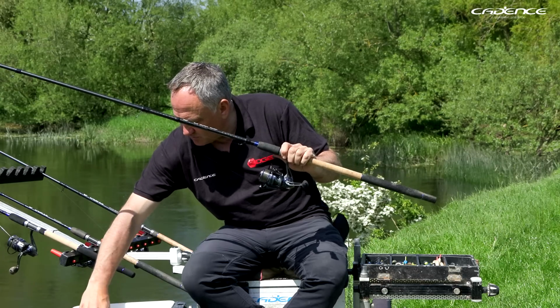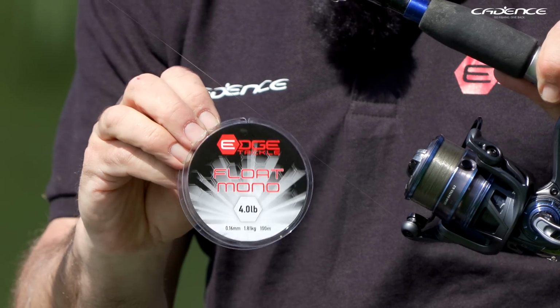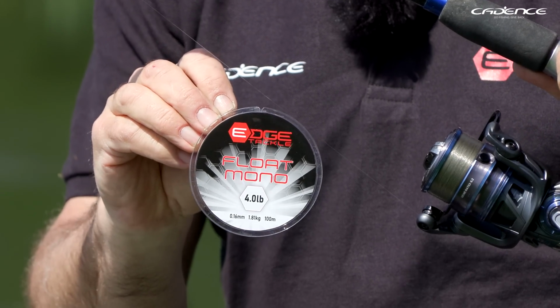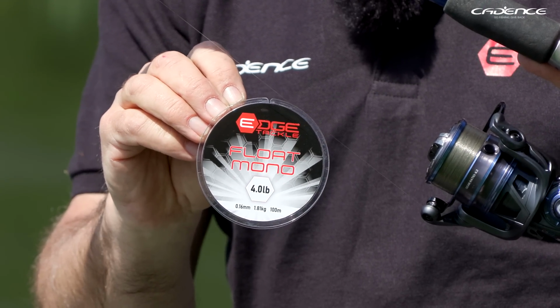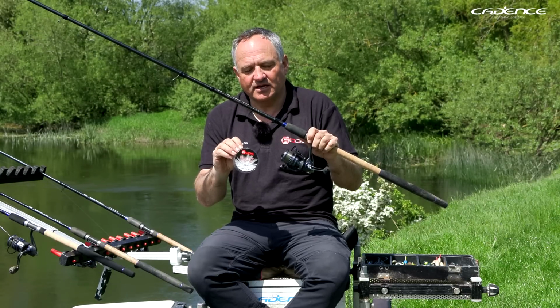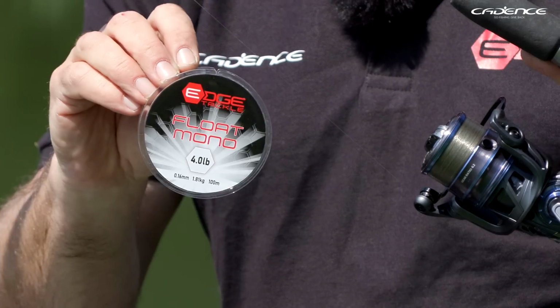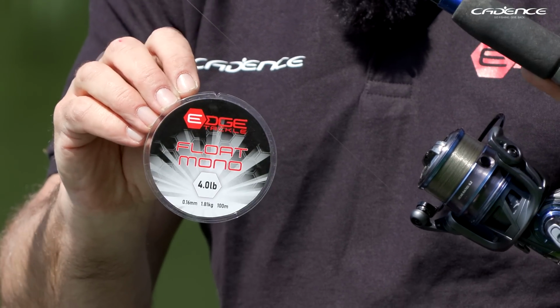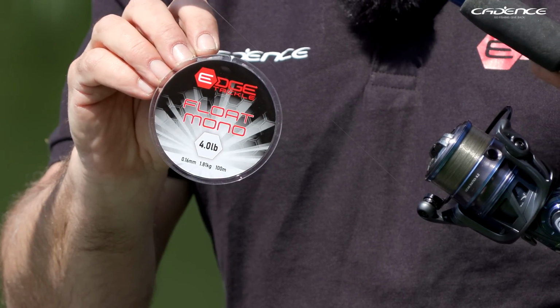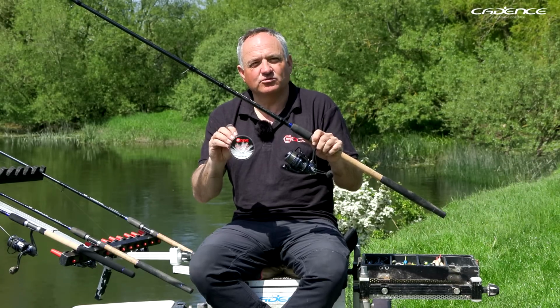And in this case, I've spooled up with 4 pound edge tackle float line. So it's 0.16 in diameter, which gives me a nice robust line if I'm catching lots of fish, but still fine enough to fish with some sensitivity if I need to drop my hook length down to say 0.8, 0.9. And I'll use this with no fear up to sort of 0.12 hook lengths.